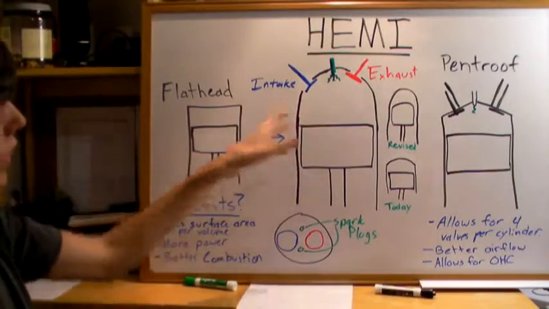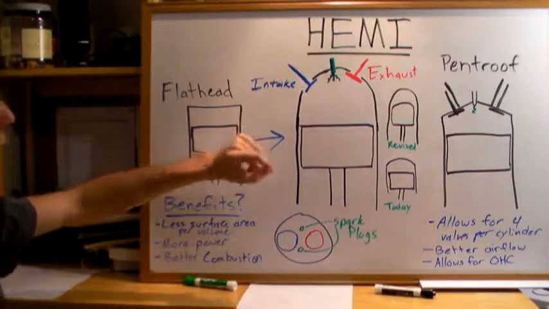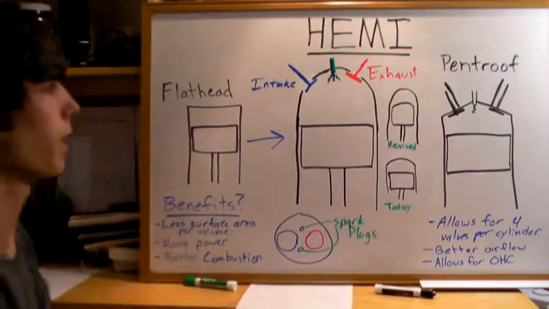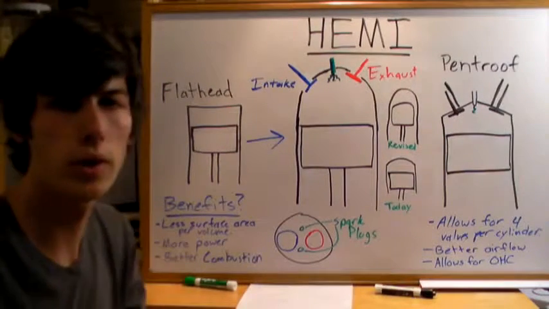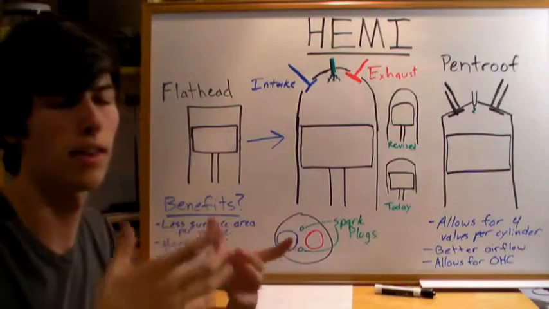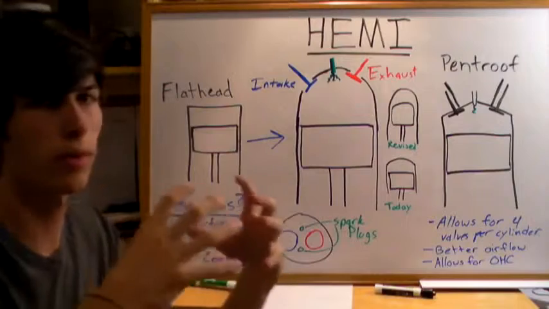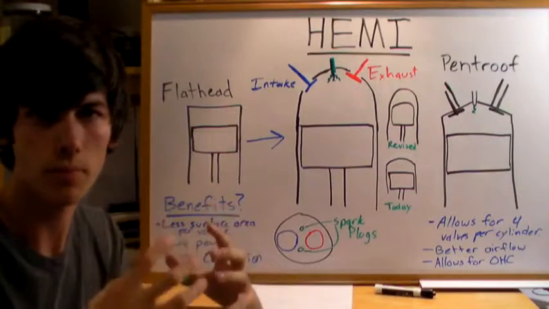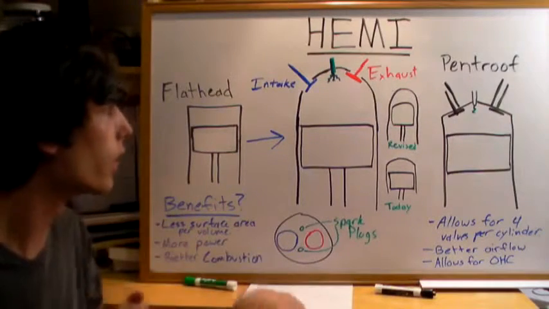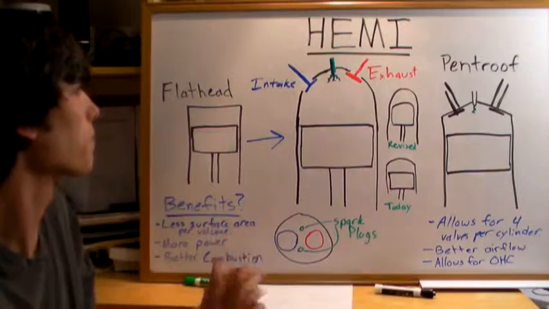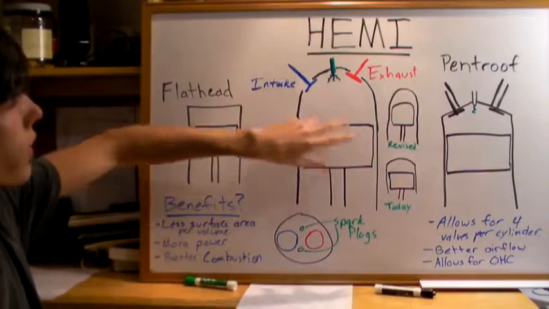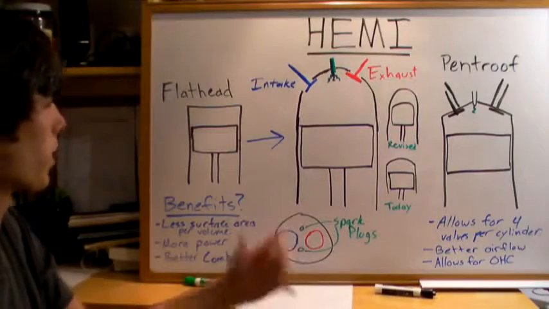So the Hemi is a hemispherical cylinder head, that's where the name originates, and what it does is maximize volume and minimize surface area. The reason you want to do this is because with minimal surface area you can lessen the amount of heat that you lose. All that surface area is going to absorb heat in combustion, and the more heat it absorbs, the less power your engine has. That heat is what creates the power. So you want to reduce those losses of heat, and that was the goal of this, and it was a more powerful engine because of that.